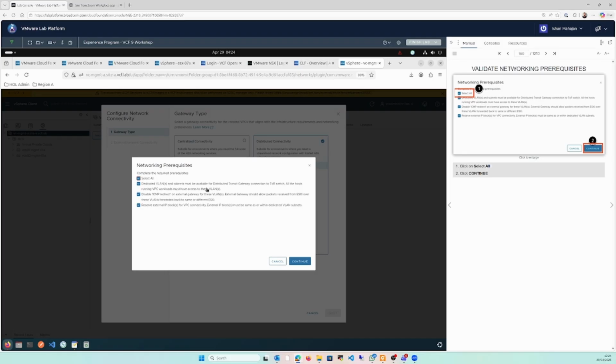All the hosts running VPC workload must have access to the VLAN. Disable the ICMP redirect on the external gateway for this VLAN. The external gateway should allow packets received from the ESXi over the VLAN to be forwarded back to a different ESXi. Reserve an external IP block for VPC connectivity. The external IP block must be the same as the dedicated VLAN network. Click continue.